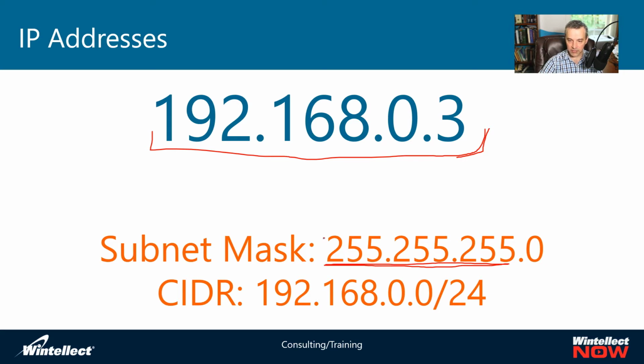This determines how much of a given IP address is used for the network address. So an IP like this will use a 24-bit network address. That means these first 3 octets, the first 24 bits of the address, are determining what part of this IP address is the network address that I want to use. And then the last 8 bits of this particular IP are used to determine the host address.